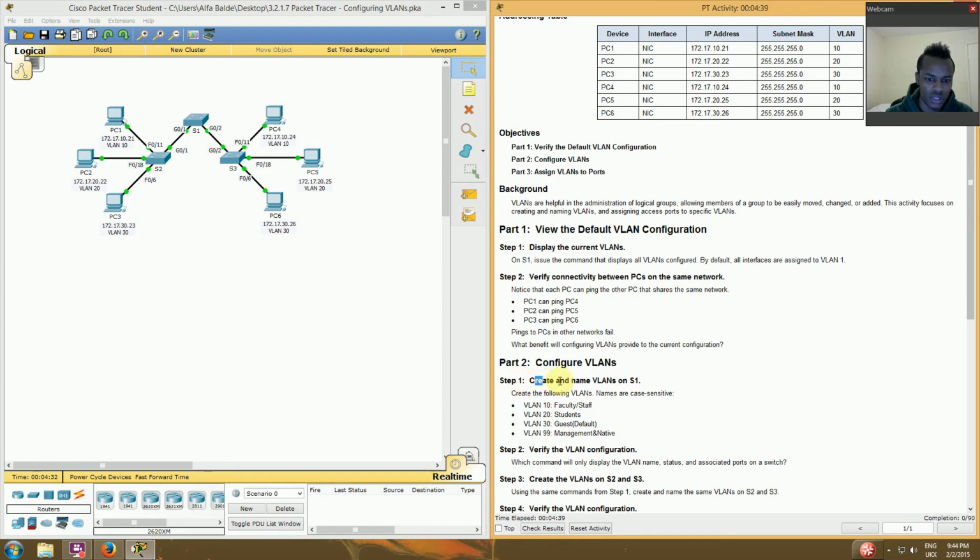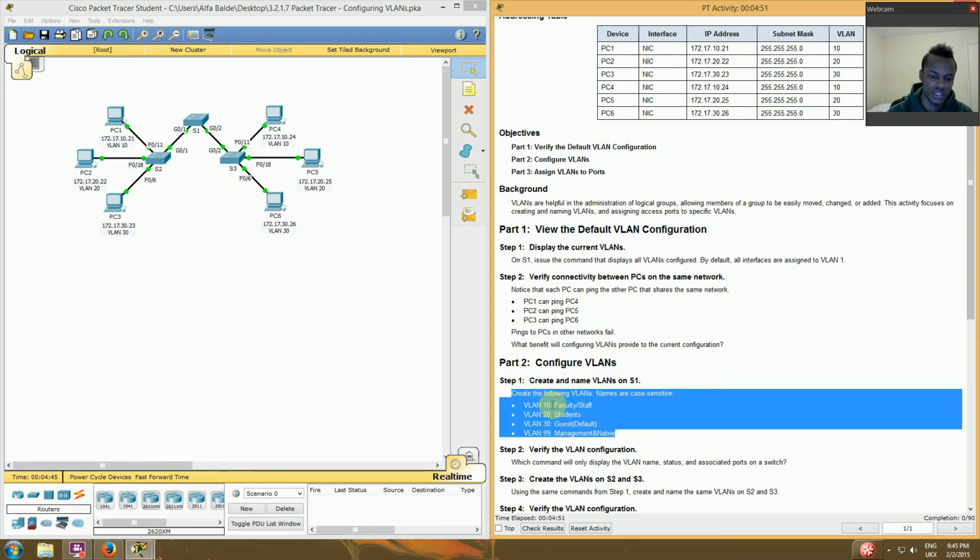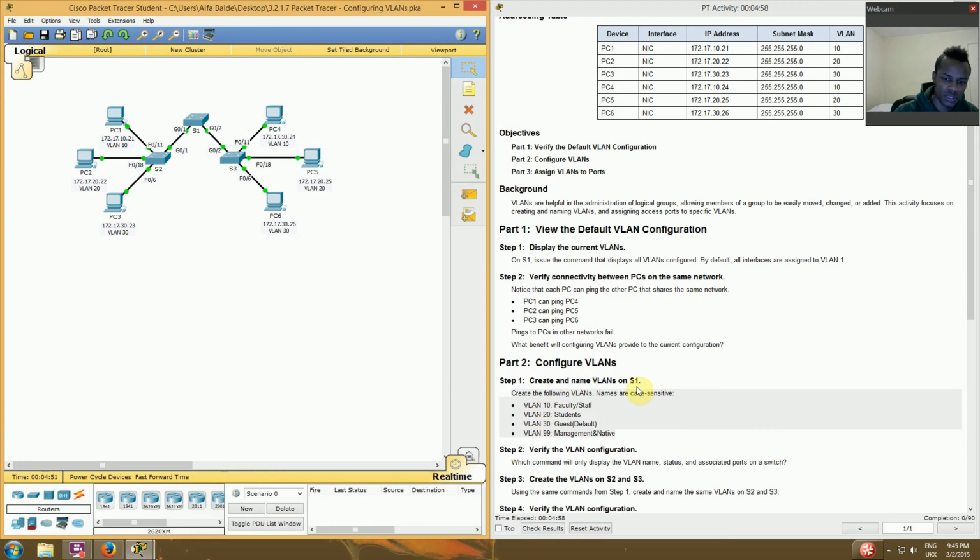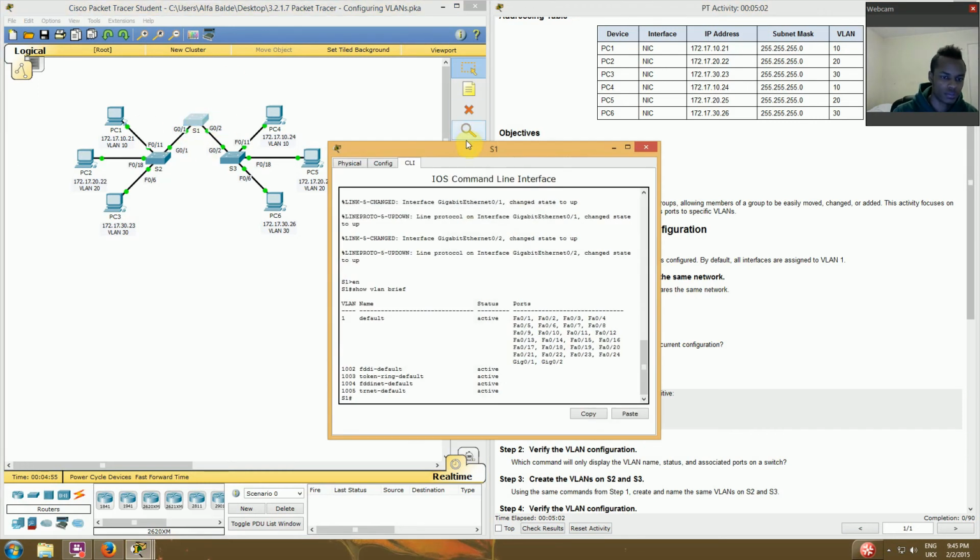Create and name VLANs on S1. Create the following VLANs. Names are case sensitive. VLAN 10 will be assigned to faculty/staff. Let's start from S1, which is switch 1, this one here.